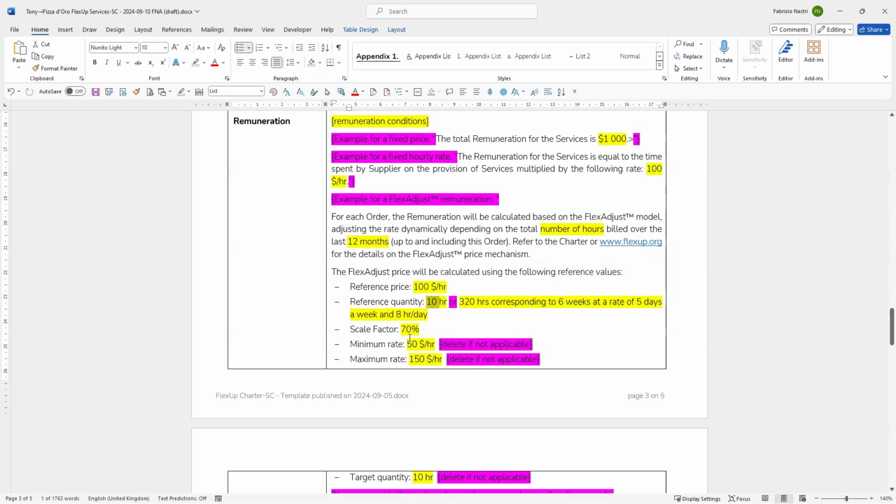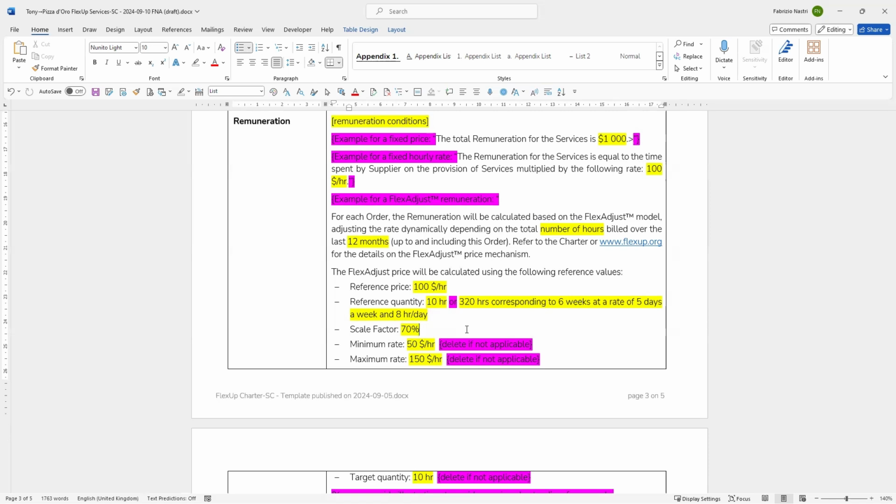And if you're gonna hire me for much more than 10 hours, this rate is gonna go down by a factor of 0.7 every time the number of hours increases by a factor of 10. So it's $100 for 10 hours, but if I work 100 hours, then it drops to $70 an hour. So the more you work, the more your hourly rate goes down.